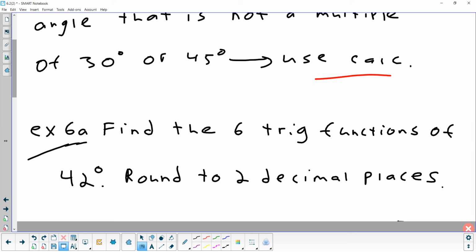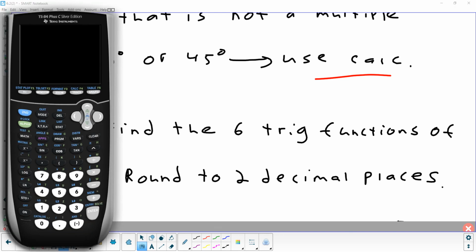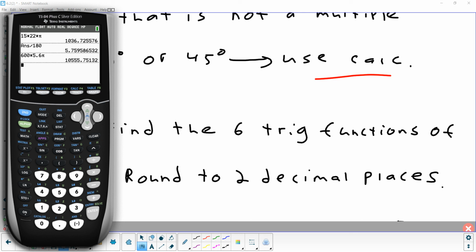Okay, what's the unit on the angle this time? It's in degrees. So the very first thing I should do is check my calculator and make sure I'm in degrees. Because if you're in radians, your calculator will just give you answers in radians, and that's not what you want. So anytime you press sine, cosine, or tangent, check the mode button first. All right, I'm in degrees, that's perfect.